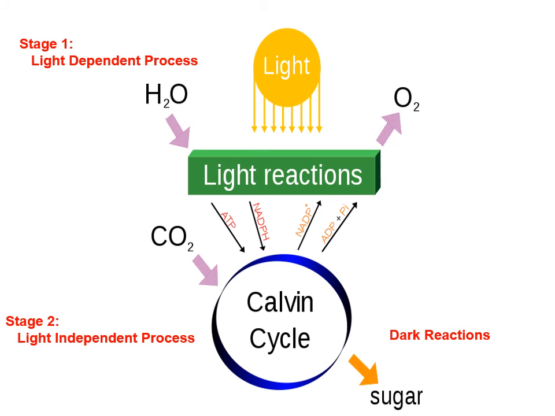And you will see here in the final summary that in stage 2, we're going to go in with carbon dioxide. We also need these chemical compounds coming in. They came from the light reaction. They came out of the first stage, and then they will produce sugar as a product, and they will produce these products here, which fall back into the light reaction and literally get cycled back around and form ADP and NADP.